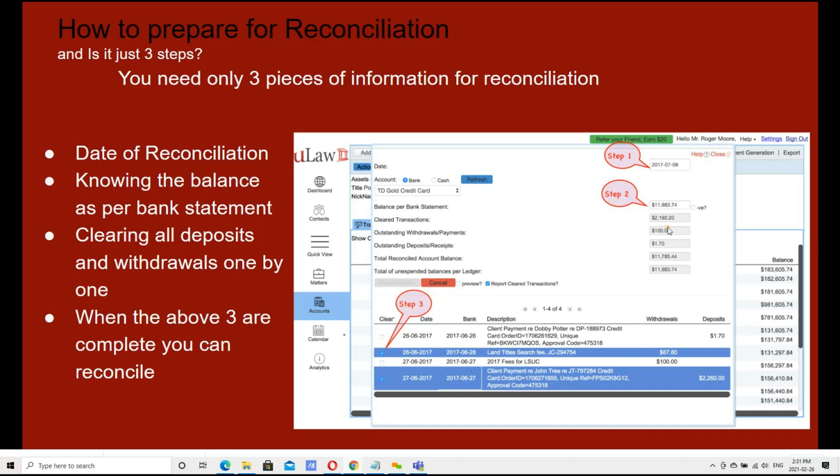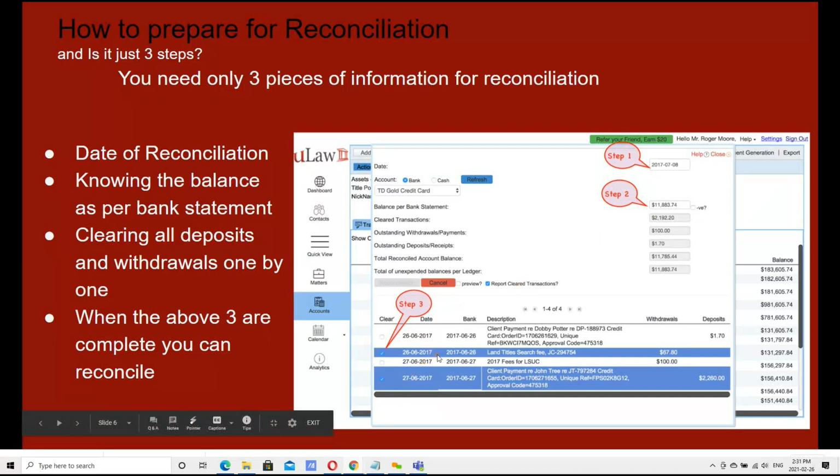Step 2 is, of course, understanding the bank balance. So you do need to open up your online banking, or maybe use a print of your bank statements, and look at the bank balance for your financial institution for that particular day. Item number 2 that's required.